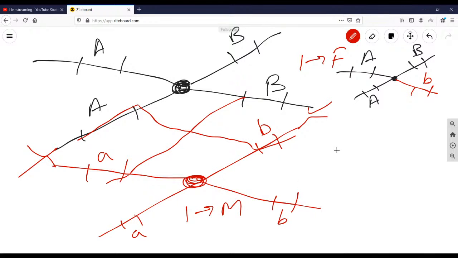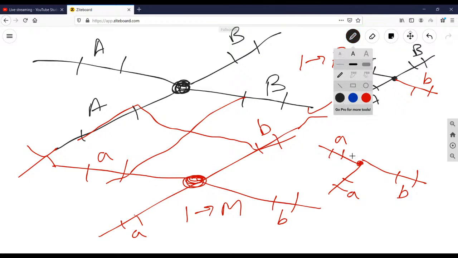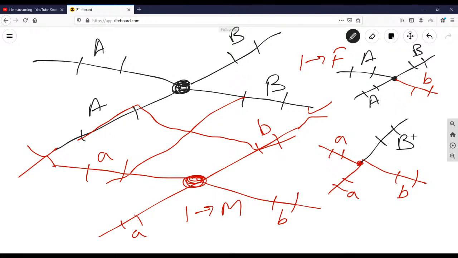Now this side will be small a, this side will be the same, but this one is capital B, right? So you can see that recombination has happened, but the distal chromosomes haven't taken part. So even if recombination happens 100 times, it is not that 100 out of 100 times, every time, recombination happens. Recombination does not happen every time.